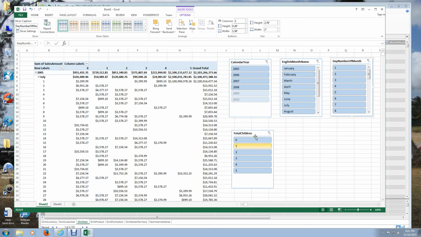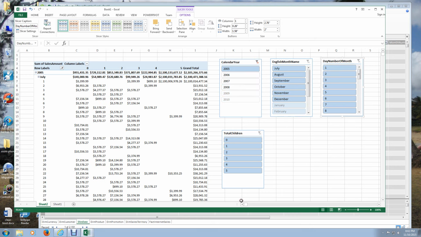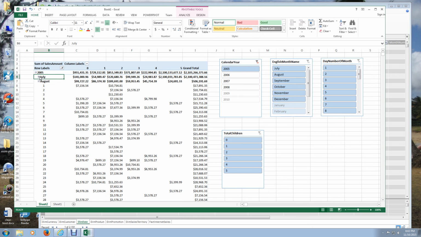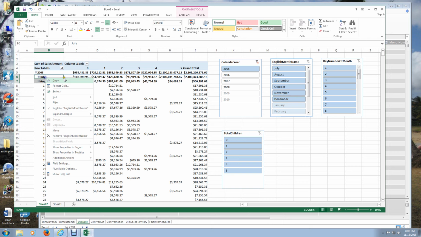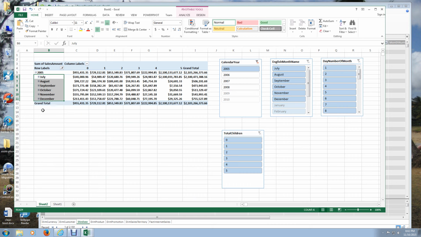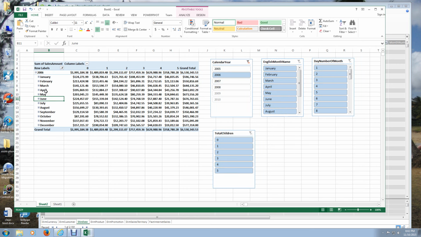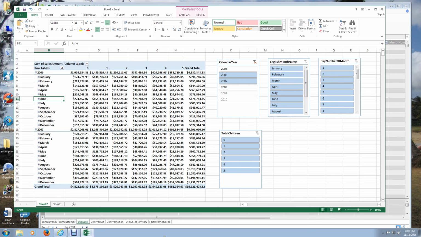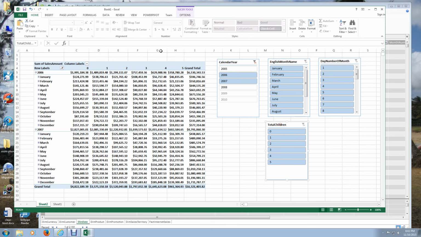Okay, so say for example for 2005, what that did is, I didn't show you very well here, but let's collapse the entire field. Okay, so for 2005, that's what came in. If I want to look at 2006, there's 2006 data. If I want to look at 2006 and 2007, I hold down the control key, and I get both of those picked. If I want to look at the number of children, and I want to reduce the size and say I want to look at people that have 0 to 2 children, there you go.